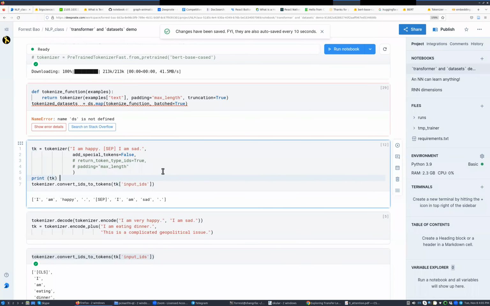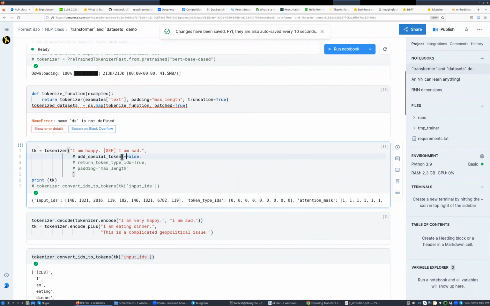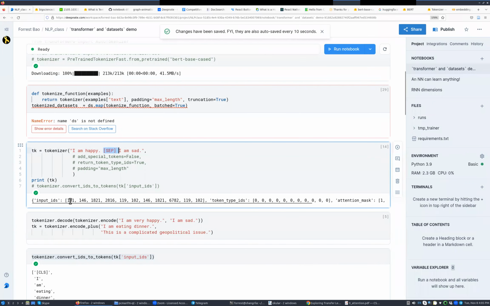All right, so now let's see what's in the return of this tokenizer. We mentioned that the BERT tokenizer needs to return us three things: the token ID, the segment mask or the type ID, and finally the attention mask. So let's see. That's what you got. First of all, you got the input ID, but let me uncomment this. Every token is converted into an integer. Note you see a repeating of this token 102. That's the separator. And at the beginning we have 101, which corresponds to the special token CLS.